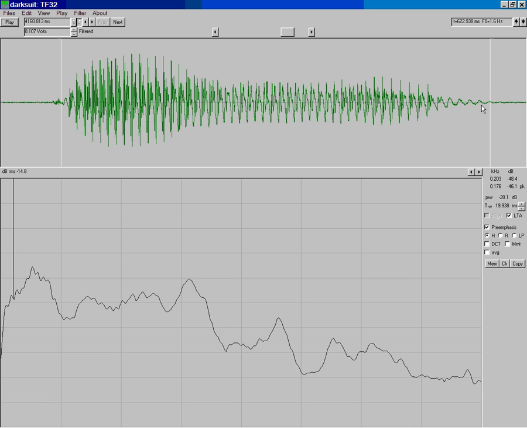Then it takes average values at each frequency. So this long-term average spectrum is really the mean amplitude at each frequency over the entire course of the signal.